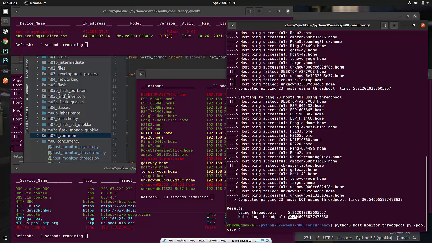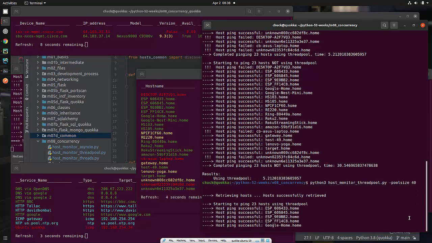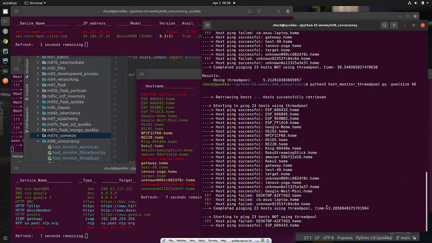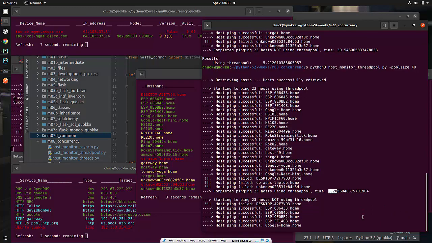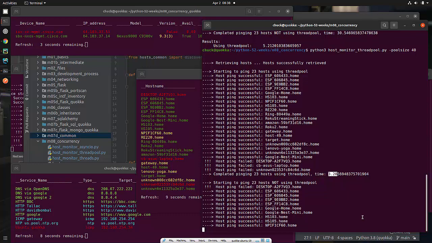Let me widen this a little bit so you can see it. Here I have a parameter that will take the thread pool size, and I'm going to actually change that to 40, and we can watch how this runs. So now I've set my thread pool size to 40. You can see that everything that's known went really fast, and my end time here is comparable to what it was when I started a single thread for every one, and that's because I am using a single thread for every one.